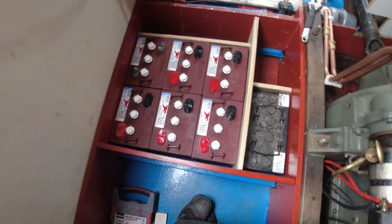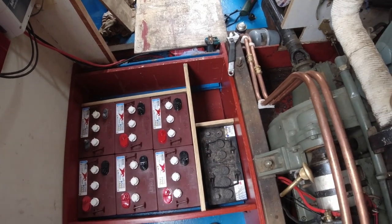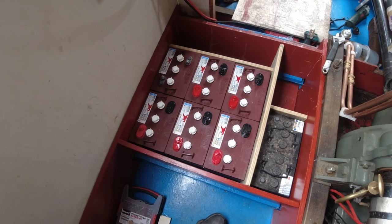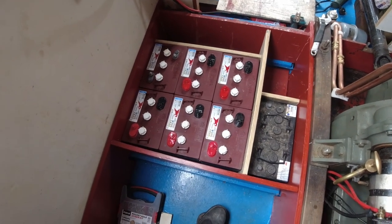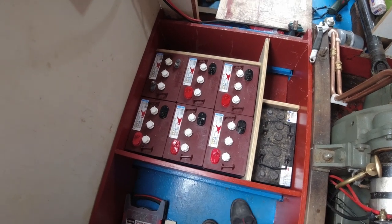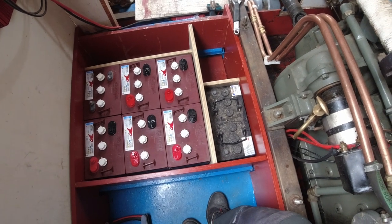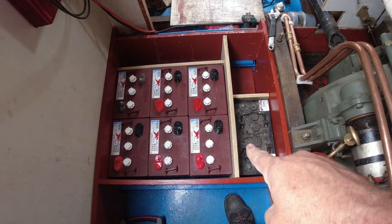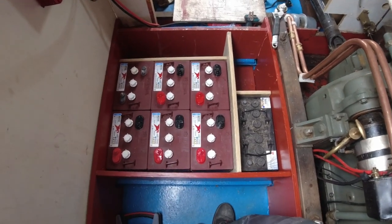It's not screwed together. Well, these ones here aren't yet, but I'm just going to do that now. I've got to lift the batteries out again and screw them in, and once they're screwed in, the batteries can go back in, and then I'm done. Well, I'm not done, but the batteries are done, you know. So yeah, it's getting there slowly, isn't it? It's getting there slowly. I'd like to paint these before I fit the batteries in. But I can do that anytime, you know.